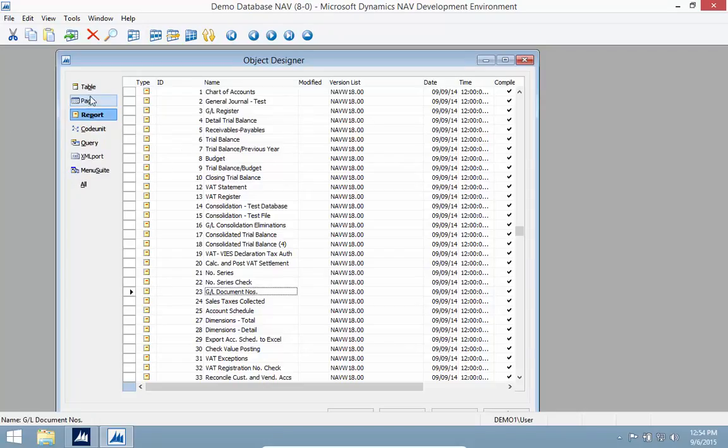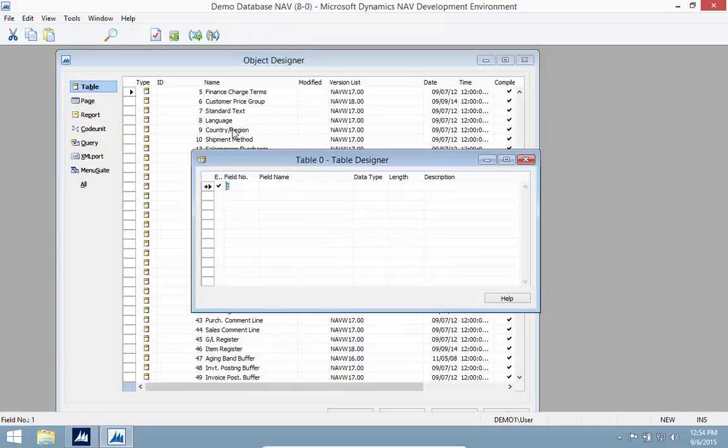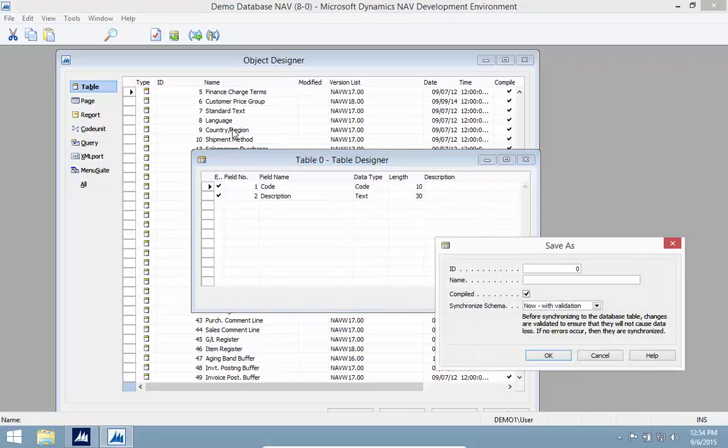The first thing I want to do is create a new table, and I would just have a code field as normally and a description. It will be table 50,000 and it will be a web category.